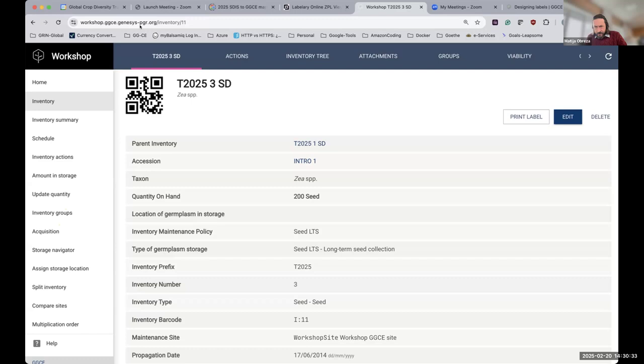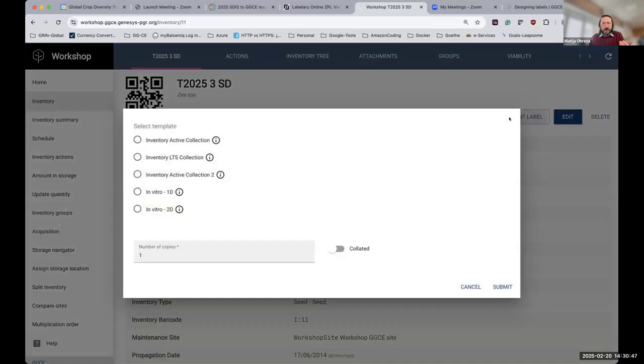James says it has labels that come with 4 labels in a row, but each one is a different inventory. Well, that's not a problem. So if you say I want to print 8 inventories and you have 4 columns, they're going to go 1, 2, 3, 4, 5, 6, 7, 8. If you then say I want 4 copies of each label, it depends whether you collate them or not. You can get 1 to 8, then 1 to 8 again. But if you don't collate them, you get 4 copies of 1, 4 copies of 2, 4 copies of 3, and so on, right?